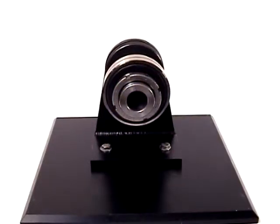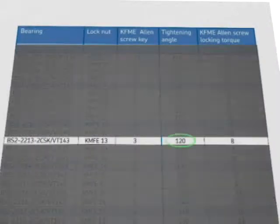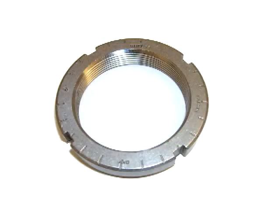Before going any further, let's determine how far we need to tighten the nut. In this case, we're mounting a BS2 2213 2CSK bearing. According to the table included in the mounting instructions, you will see that the nut needs to be turned clockwise 120 degrees. If you look at the nut, you will see grooves on the side. Each groove represents 15 degrees, which means that we need to count 8 grooves because 8 times 15 equals 120.